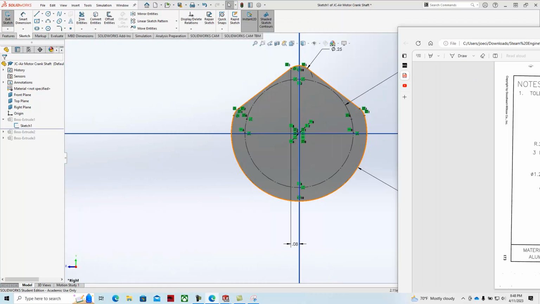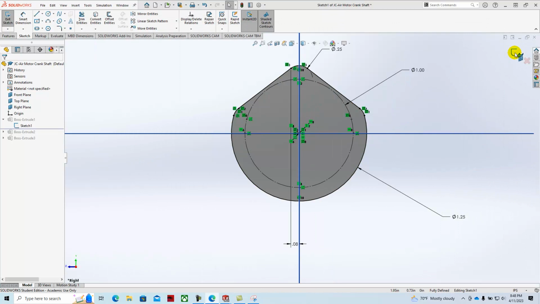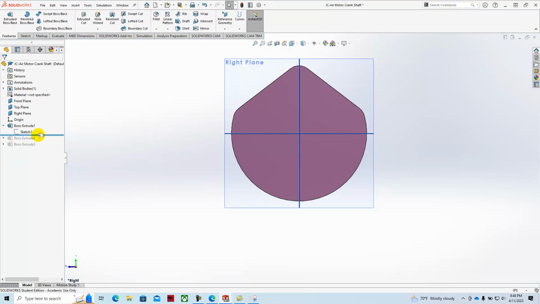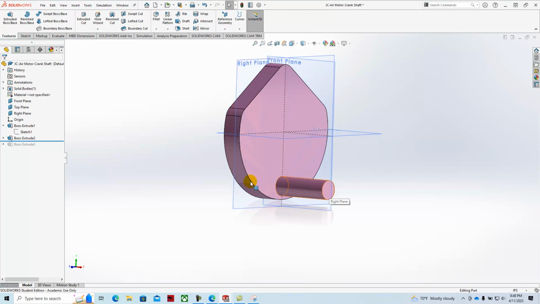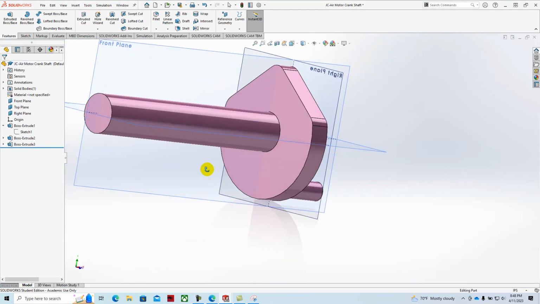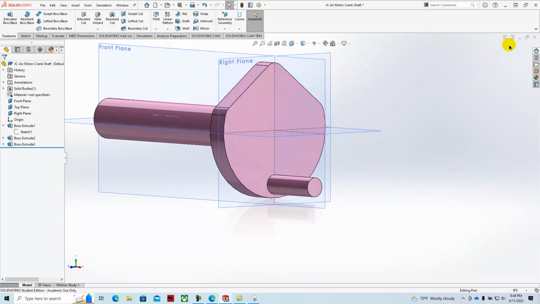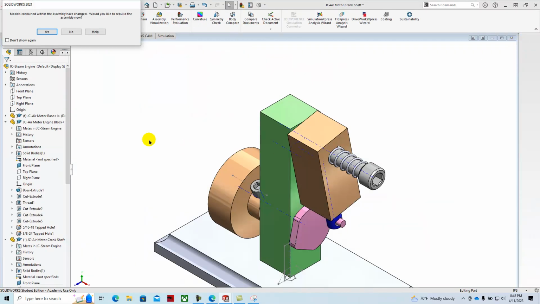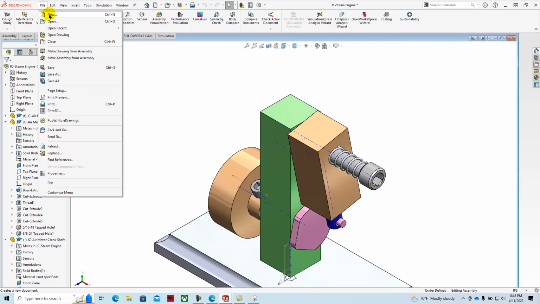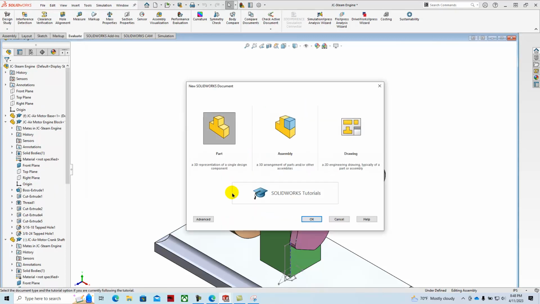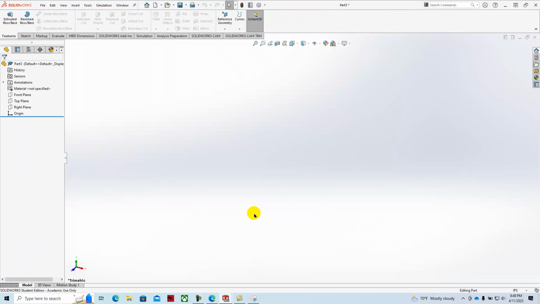And then what we'll do is extrude this feature right here and that right there. So let's get started. File, new, part, okay.